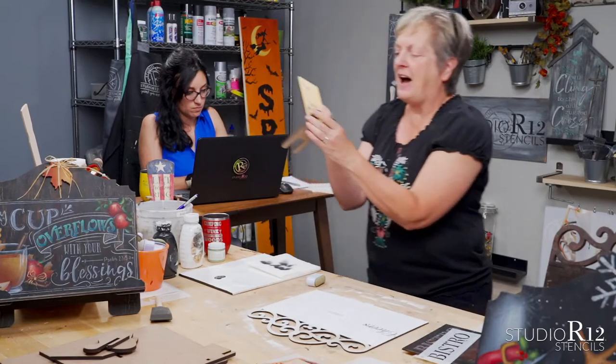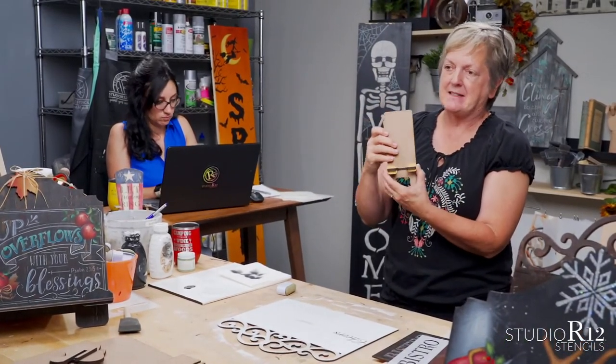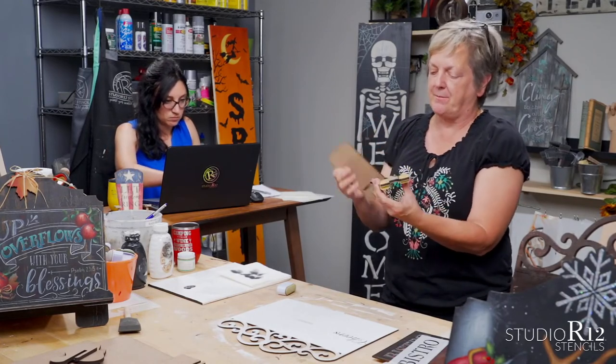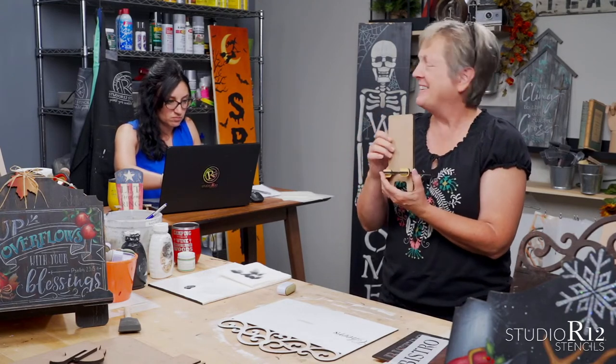These little guys right here are also reversible. So you can take that and you can paint something festive on the other side. Now you have to keep in mind that your colors would change. So you could flip that over as well. And now you have a blank slate. So two for one, super amazing.